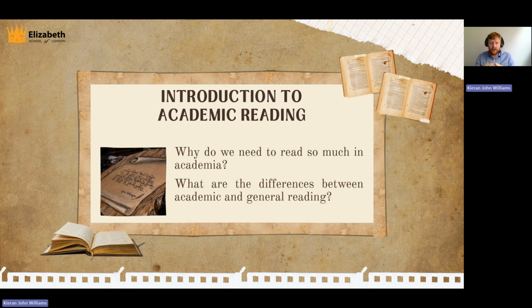And another question then, what are the differences between academic reading and general reading? You know, the reading that you do in everyday life, reading text messages, reading an online website about the news. What are the differences between those two? So have a little think, pause the video, explore your brain, and then hopefully you have some answers and you're screaming them at the screen. Sadly, I can't actually hear them, but we'll tackle some of your comments in the next slide.